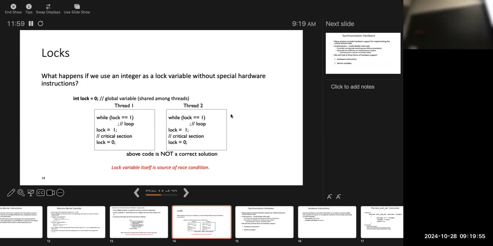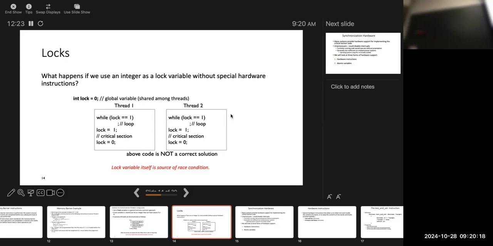It has its own test label. But this condition is false, right? So I reach here, store, and lock. So I set this equal to 1, and I enter my critical section, right?